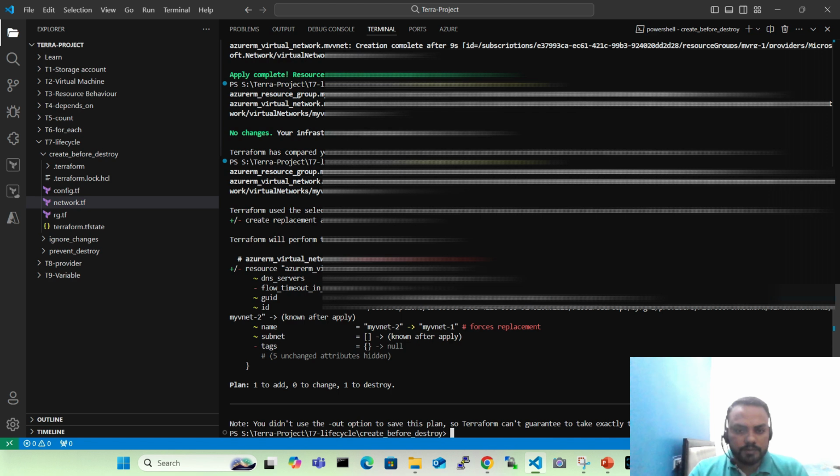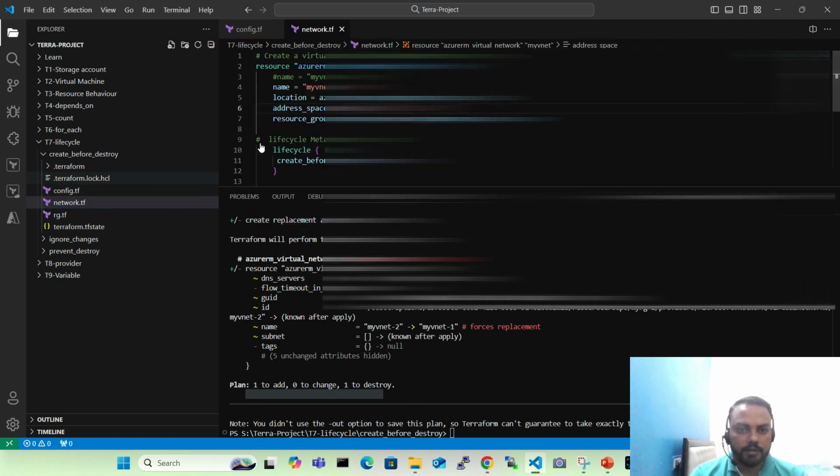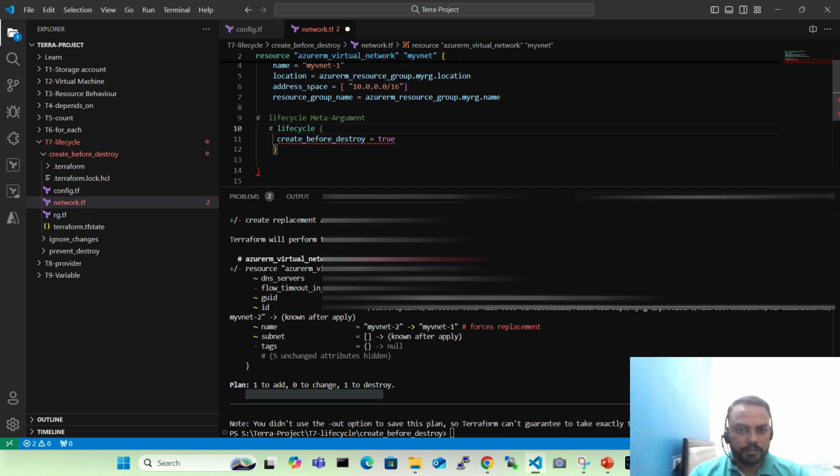It refreshed, and as you can see here, it is first creating the replacement and then destroying. Let me comment out this meta argument first, and we'll see.